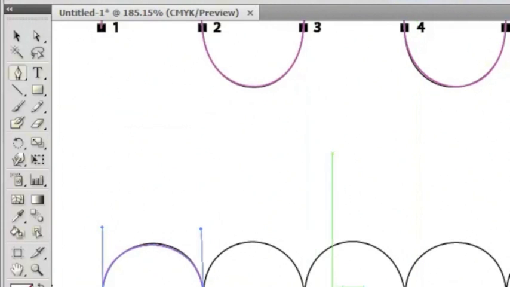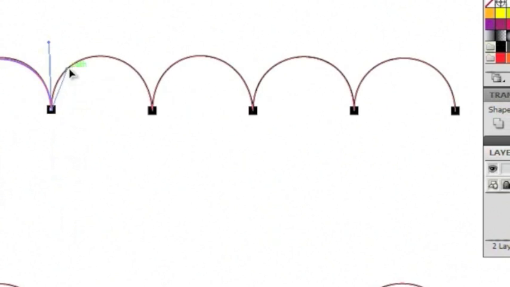Now, there's just a secret you have to know to do this, and it involves using a key command on your keyboard at the same time as you draw. So you're going to line your cursor up, hold down your Alt key, then hold down the mouse button and pull up. Now let's try it. There we go. Look what it did. It allowed us to start the new curve without destroying the one before. Now you finish the curve like normal.